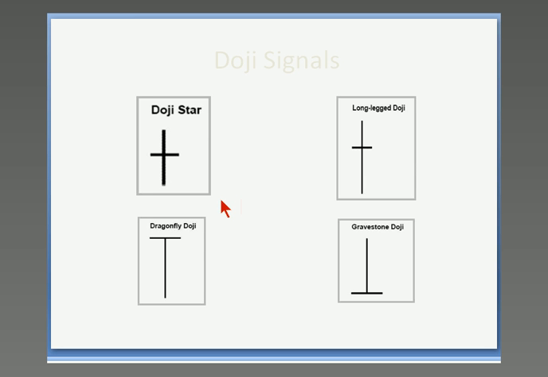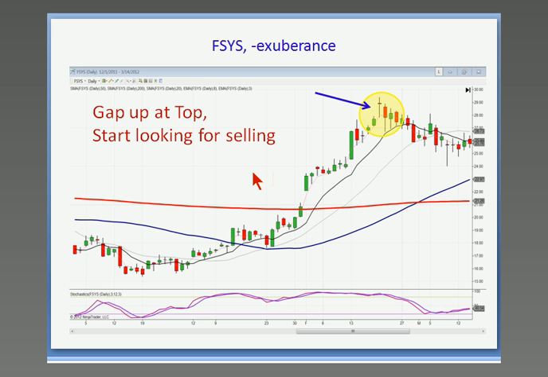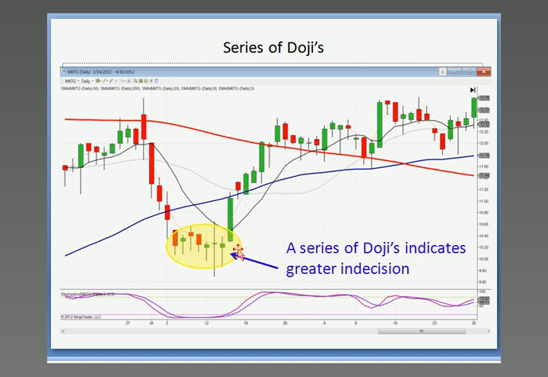So we recognize the signals. We know what the dojis look like. And we also know that if you see a doji in the overbought condition, again, I use stochastics of 12, 3, 3, that if you see an uptrend and you see them gapping it up in the overbought condition, which tells us there's exuberance in the overbought area, and you see a doji, it's time to take profits. If you see dojis in the oversold condition, stochastics below 20, it's going to tell you what that decision is after that series of indecision. It's usually going to be a very strong price move after that.